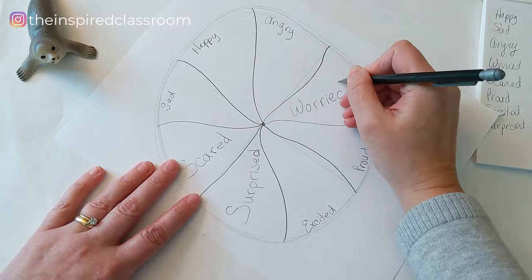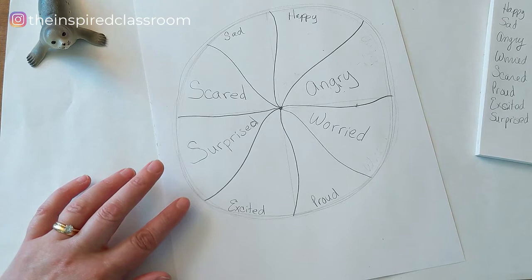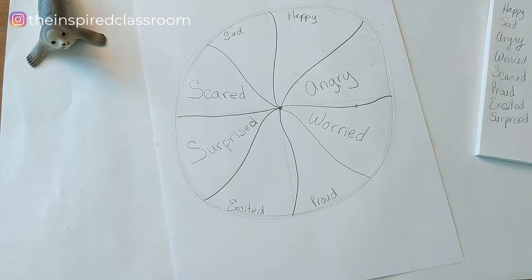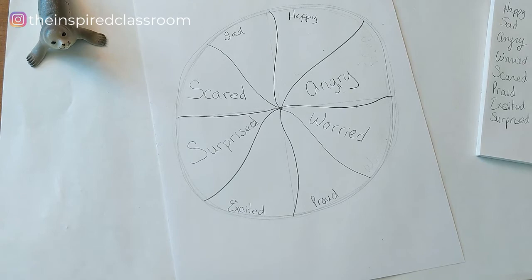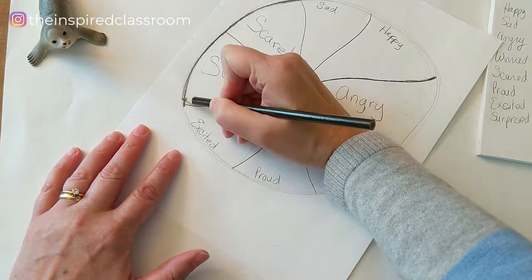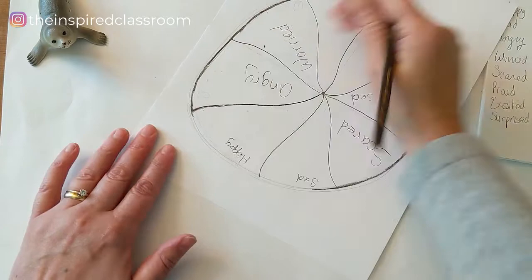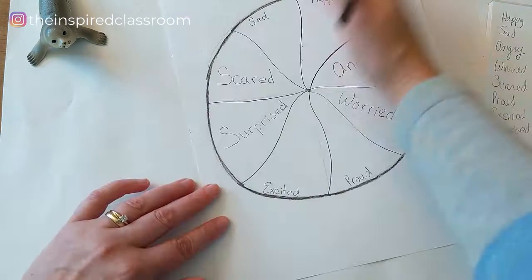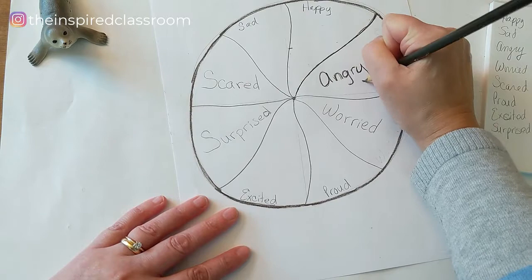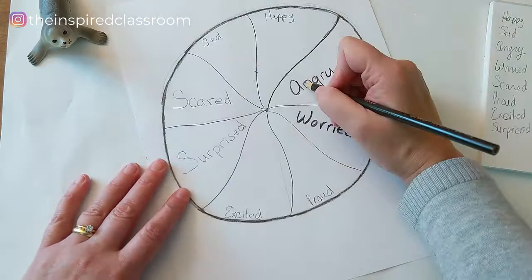The thing about this is that you can make some adjustments as you go — it's all part of the process. The next step is adding some color and some details. You could use a Sharpie to do some good outlining, or just use regular markers or colored pencils. Right now I'm missing a black marker, so I'm going to use colored pencils to highlight and outline the lines and the outside of the circle. This is more or less a little lesson in being flexible — if you don't have the exact materials you were hoping for, make do! Figure out a solution to your problem. Flexibility is such a good trait to have and to practice.